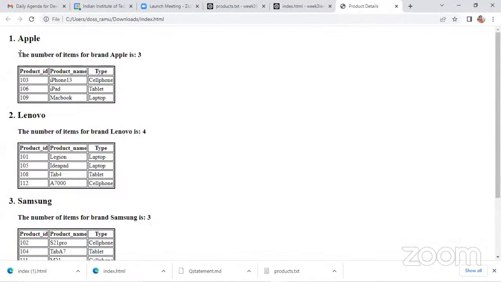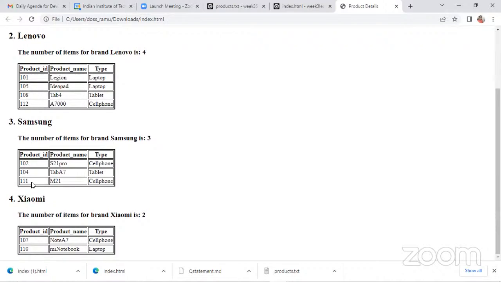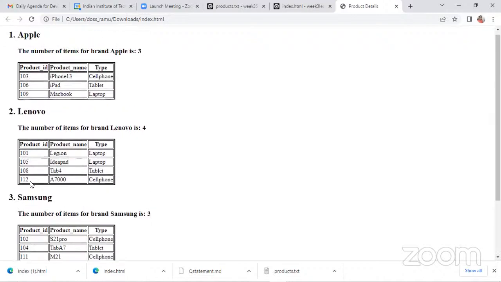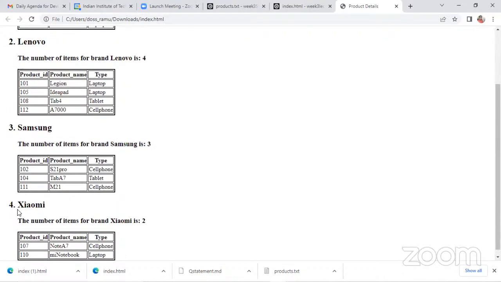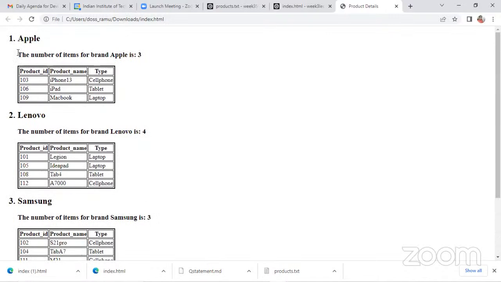Right? So this is how it should be represented, right? So in this representation, here we are using an ordered list to represent 1, 2, 3. So ordered lists and so on in HTML you have learned, right? So this 1, 2, 3, 4 is represented using an ordered list. Similarly, this number of items for this particular brand is represented using macros. That is what you have to learn. And then this table information, this is the heading of that table, and these are the data content of the table that is represented as rows, right?